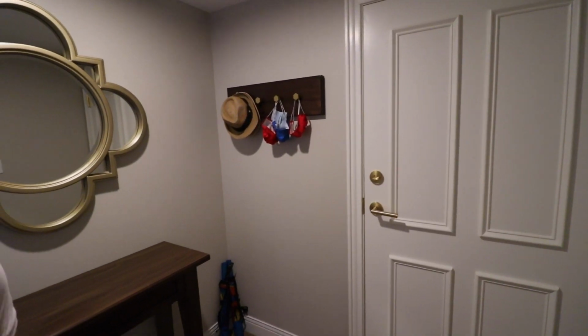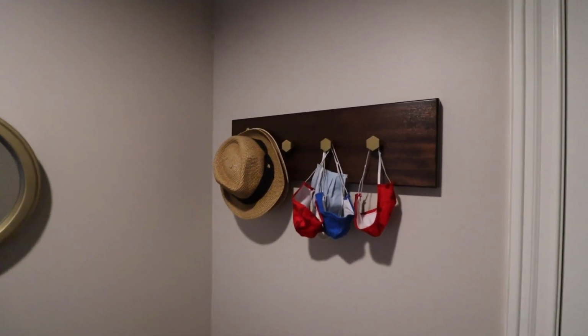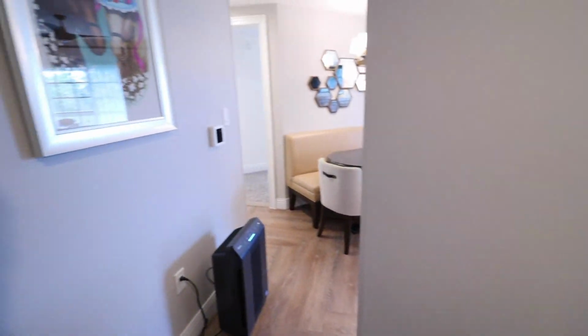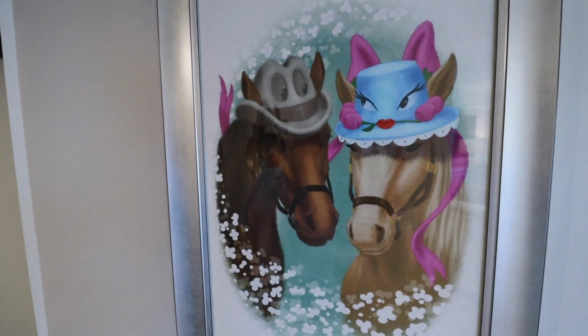All right, so when you walk in from the front entrance, you walk right into this beautiful little lobby, a nice little entryway where you have this beautiful mirror. We're using the hooks up here to hang our masks and hats. A little credenza here to store whatever you might need, and again the cute artwork themed to Saratoga Springs with the animated horses. One of the things we noticed immediately upon arrival is that it's very nicely appointed, and they just recently did a full renovation of this resort in 2020, so we're one of the first guests to get to stay here since the resort was shut down for a while.